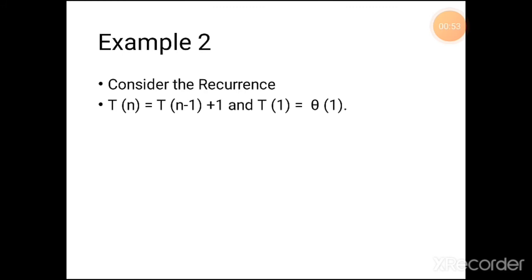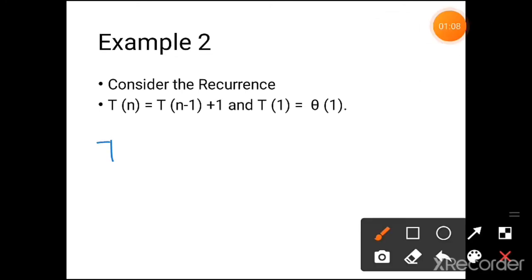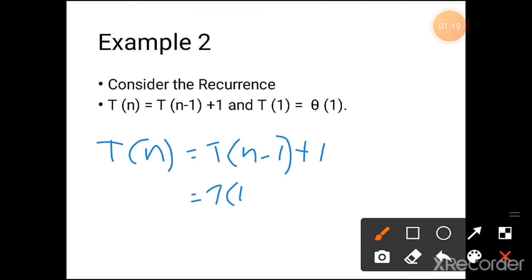Next example: consider the recurrence relation T of n is equal to T of n minus 1 plus 1, and T of 1 is equal to theta of 1. Then T of n is equal to T of n minus 1 plus 1. What is T of n minus 1?